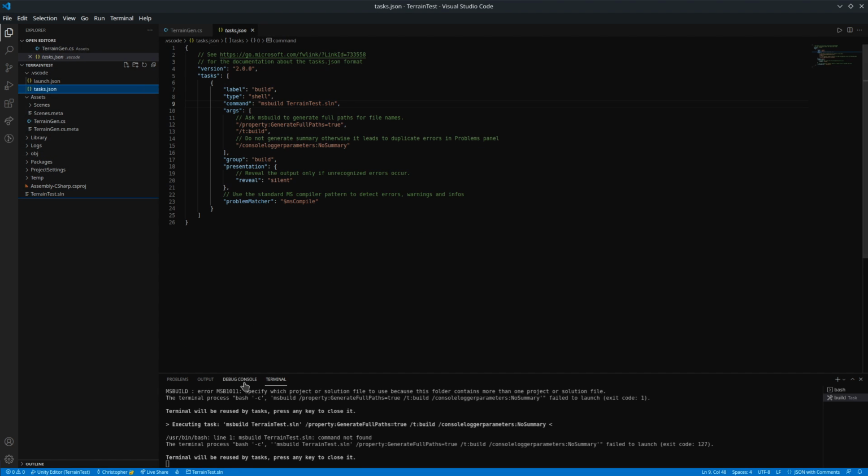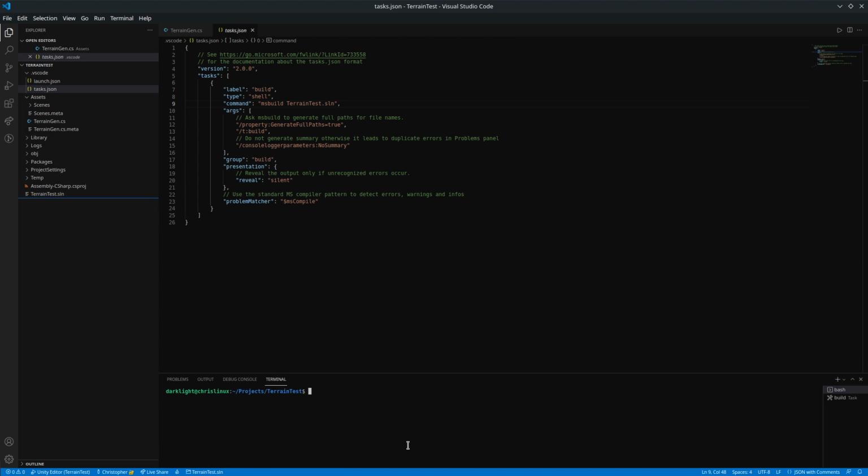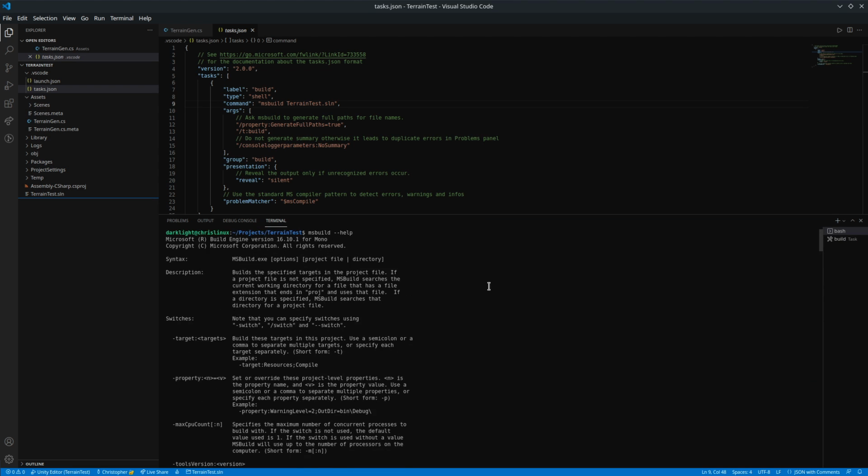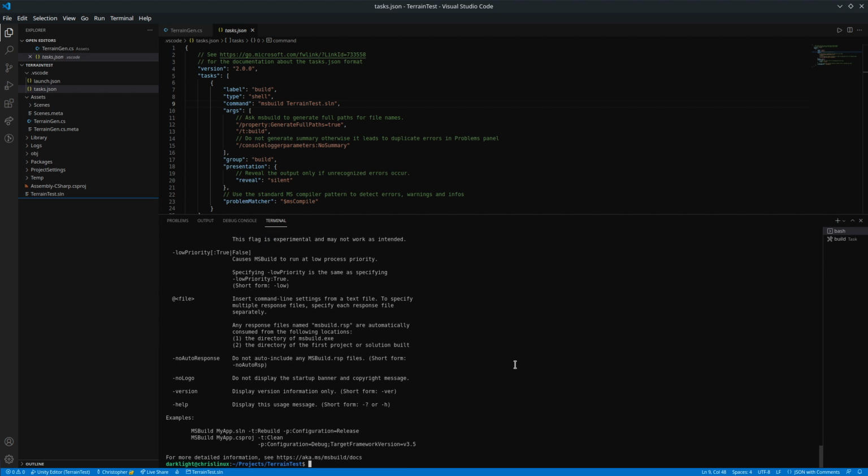Did I forget how to use MS build? Wow, that is a lot of console there. MS build project file. MS build terrain test dot solution.